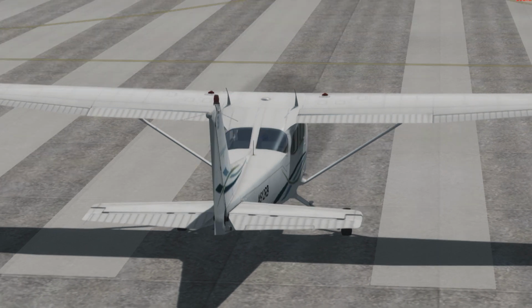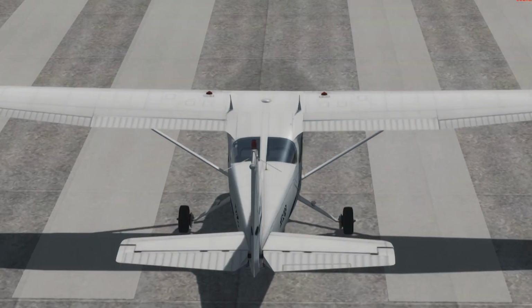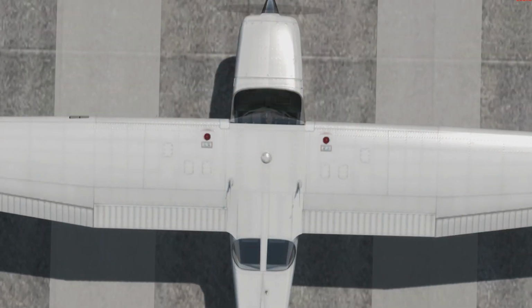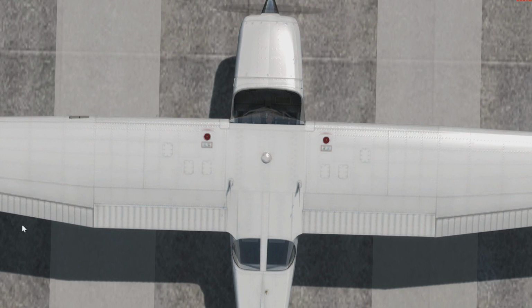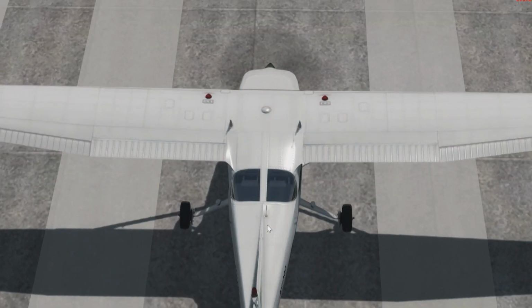So I'm going to show you something else here. I'm going to move the aircraft view again to the top down. And I'm going to draw your attention here now to another control surface that we find here on the trailing edge of our wing. And this is going to be inboard of the ailerons. Remember, the ailerons are outboard over here. These are going to be inboard here of the ailerons, and they're going to be just outside of our fuselage. Now these are some things that we call flaps.